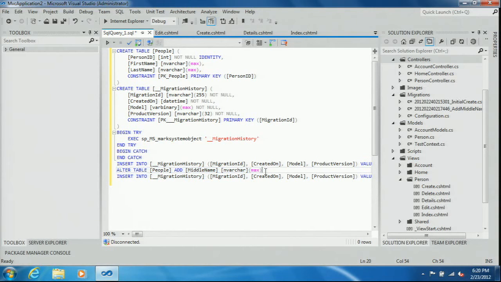Yes, I could generate this script, run it on my remote server, keep my remote server in sync so I can do local development very quickly, adding migrations as I go. If I made a mistake, I could also go back and remove these. I could go delete that column back. Nice. And move the database backwards through time. So I can go forwards and backwards.